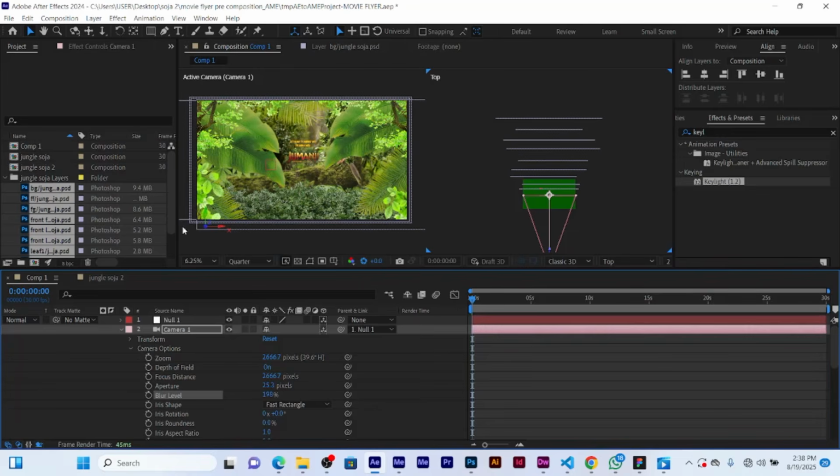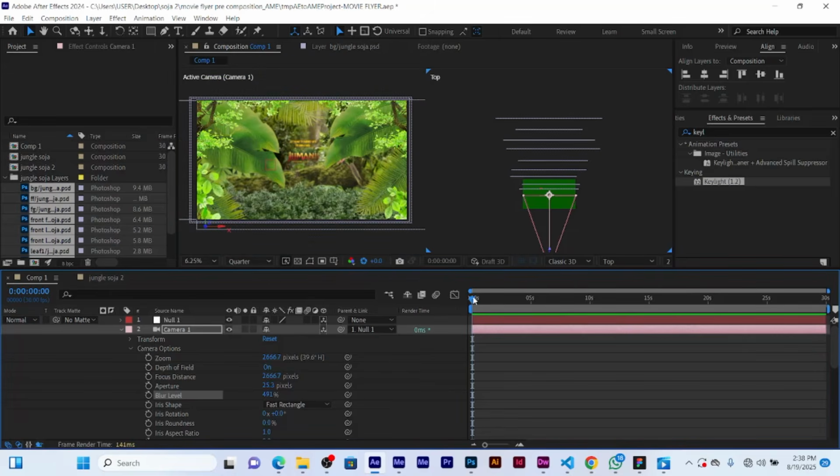As I'm reducing it, you see that our picture here is looking very sharp. So you need to increase it for it to look blurred. Increase it to the point where you feel it is making your composition, or making the elements far away from the camera, look blurred. Okay, so we have this here. Okay, I think this one is okay for me.